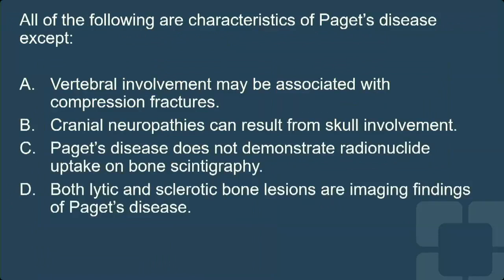Okay, moving on. So here's another question. All of the following are characteristics of Paget's disease except: A, vertebral involvement that may be associated with compression fractures; B, cranial neuropathies that can result from skull involvement; C, Paget's disease does not demonstrate radionuclide uptake on bone scintigraphy; or D, both lytic and sclerotic bone lesions are imaging findings of Paget's disease.